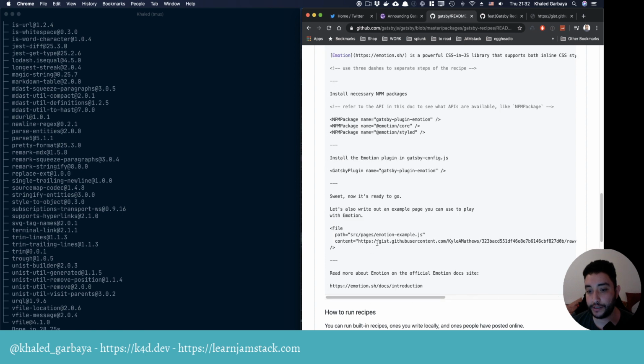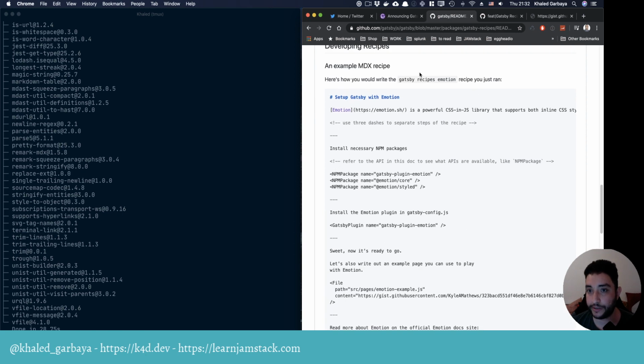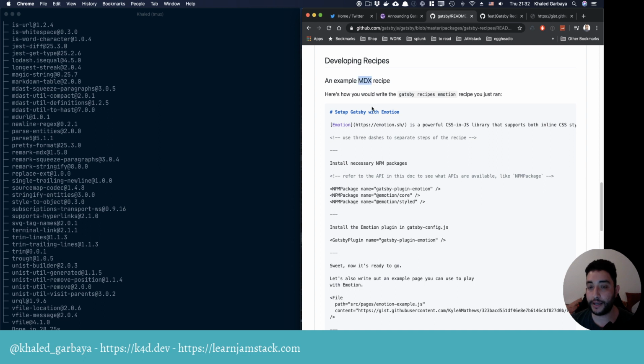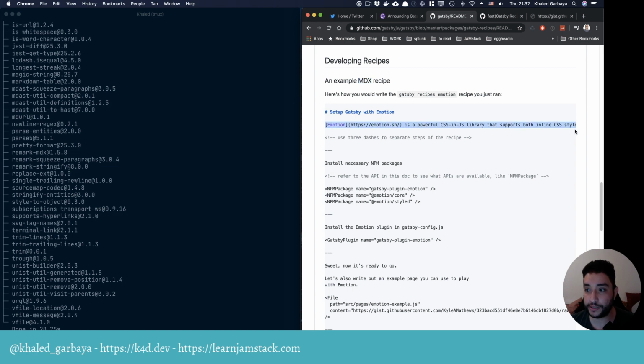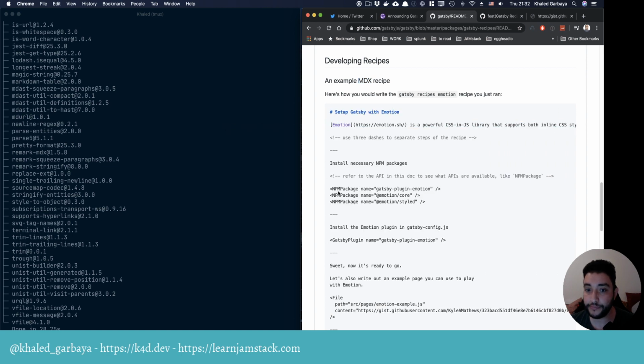You will be writing mostly Markdown, but this is using MDX. And MDX is a great tool that combines Markdown and React components. So you can write normal Markdown, and this will be rendered. But if you write a React component like this one, in JSX, this will be resolved into a component, and then it will execute or run something. And this is very awesome.